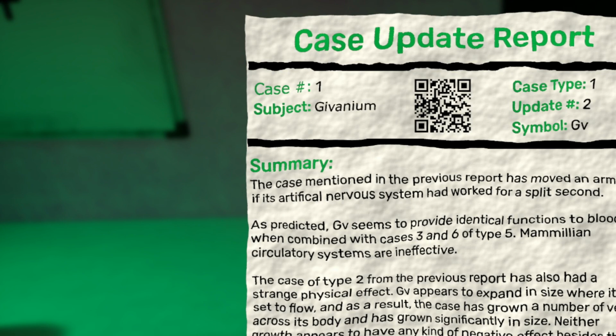Summary. The case mentioned in the previous report has moved an arm as if its artificial nervous system has worked for a split second. As predicted, GV seems to provide identical functions to blood when combined with cases 3 and 6 of type 5. Mammalian circulatory systems are ineffective.